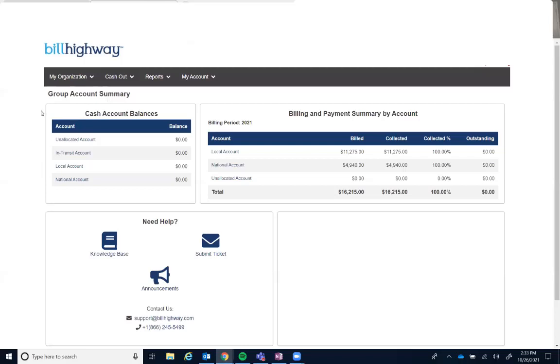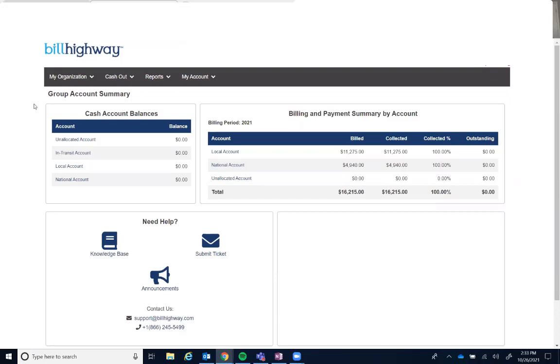We're going to go through that flow of how it's going to work within Billhighway. What's happening is that we're processing those funds. What you're going to use within Billhighway is to review that information, reconcile those reports, and then process any refunds if you need to. There is going to be no member level information within the Billhighway system. All of that is stored within open water. So if you have any questions about member specific information, you're going to find that in open water.